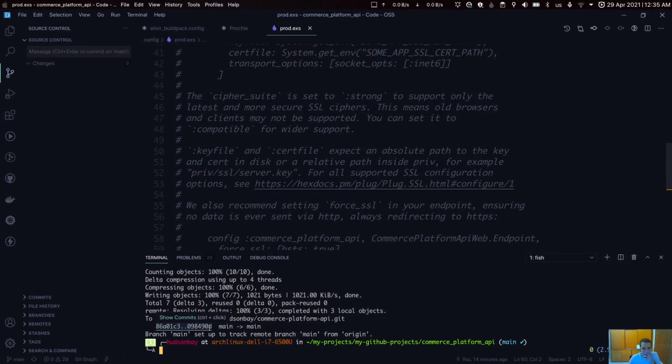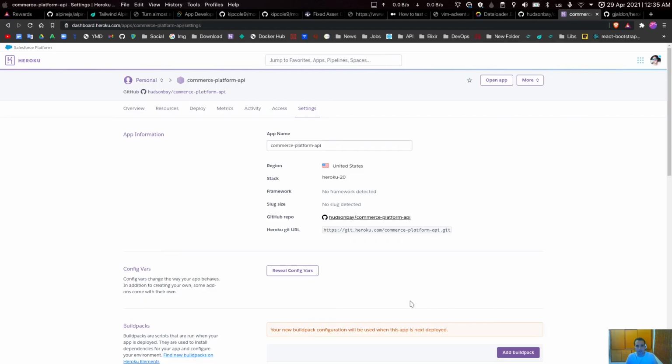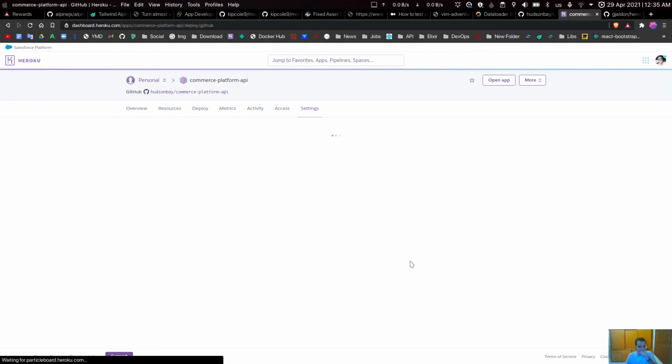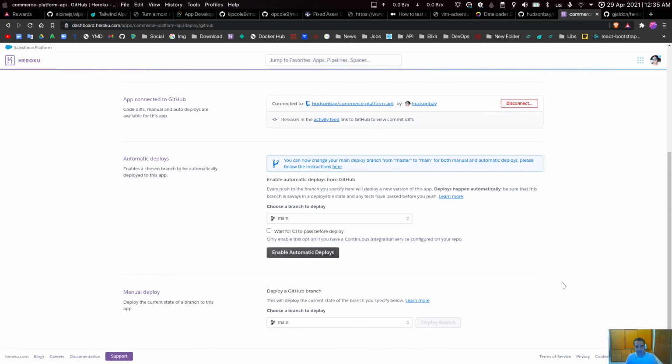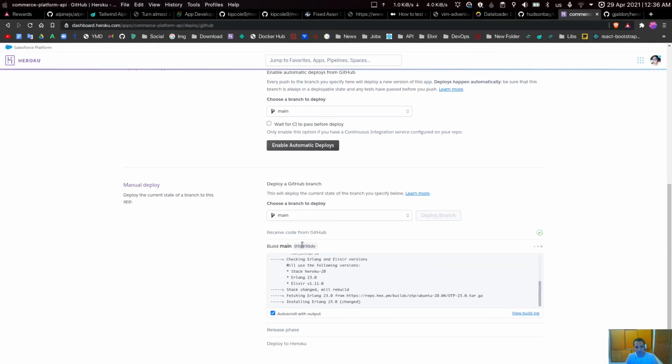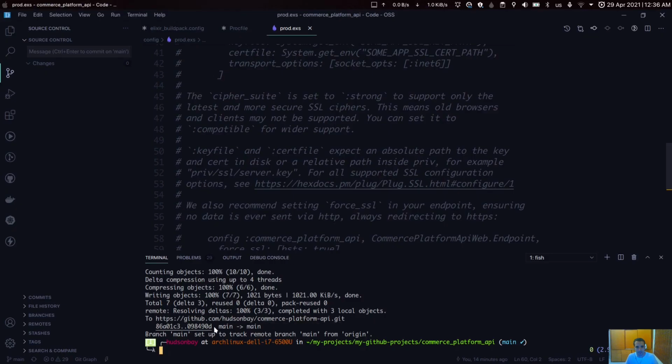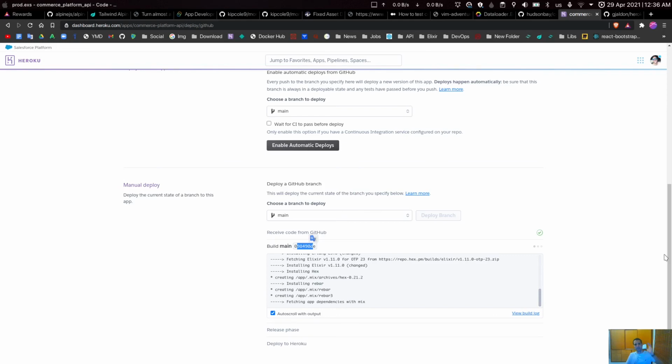Okay, this is the name of my new commit. Sorry, and let's see if the name is the same. Yeah, it's the same. So I'm on the last version, and I just need to wait until this process finishes.